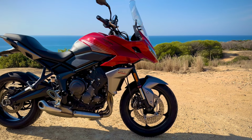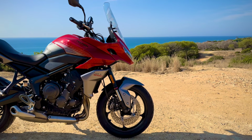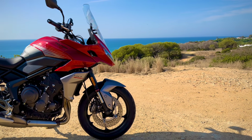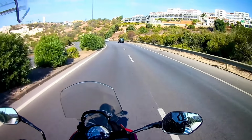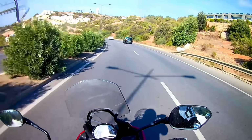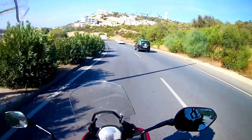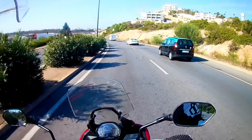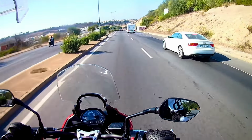How about the brakes? I've never made a secret of the fact that I love big, fat, overpowered brakes, like you get on top-end sports bikes and hyper-nakeds like the Triumph Speed Triple or Ducati Panigale. The brakes on both the Tiger and the TRANSALP are not like this. They're fine, they do the job, but there's major fork dive and they just feel a bit wimpy. They're no worse than any other mid-priced bike and a whole lot better than some I've tried, but don't expect anything special. They work, they stop the bike, that's about it.